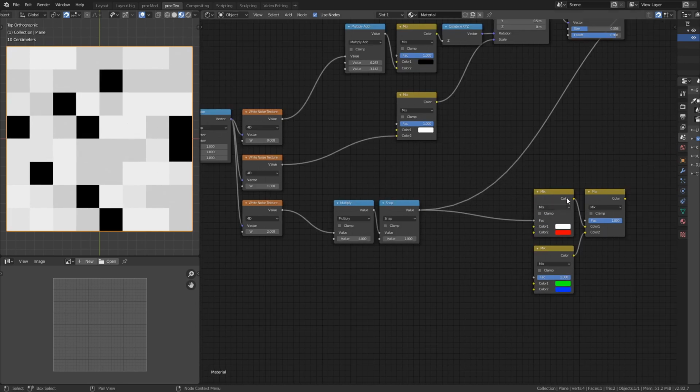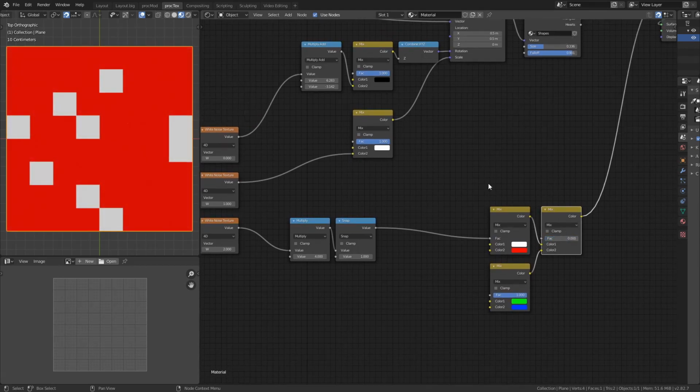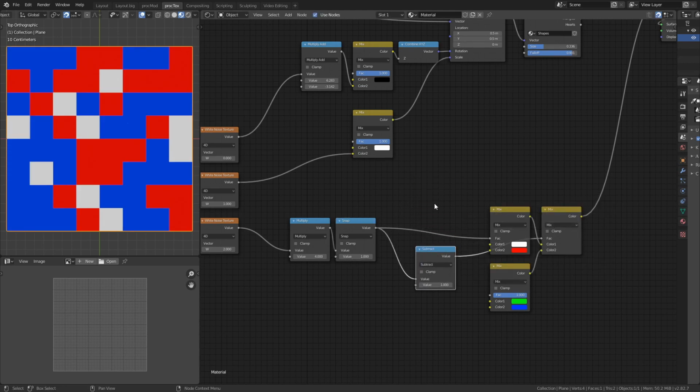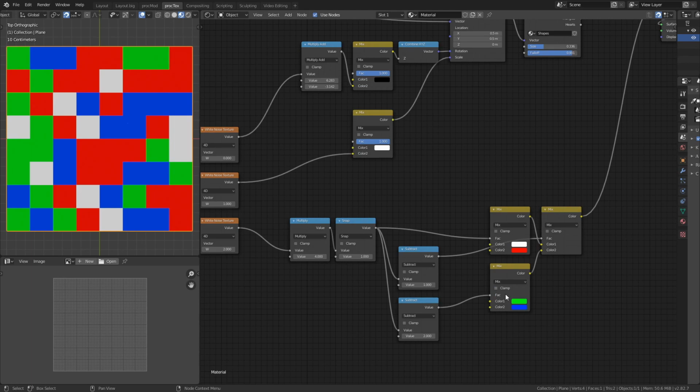Now, if we just plug this straight into our mix here, what we've got is some values which are 0, and other values which are 1, 2, and 3. They will just show up as 1. We then need to mix this second one with all of the values which are 2 and 3. So we're adding 2 and 3 here. To do this, we branch off from this snap node, and we subtract 1. So what this has done is we always need 0 to 1, so to get the relevant 0 to 1, I have just shifted this down. I'm then going to do the same again, and I'm going to change this to 2. So this time we'll shift it down 2 steps.